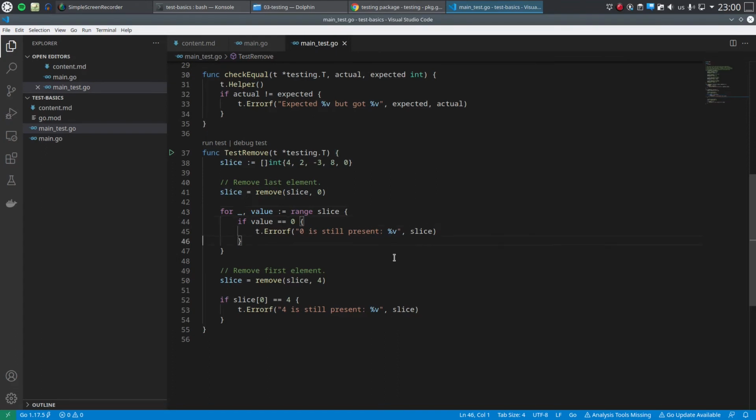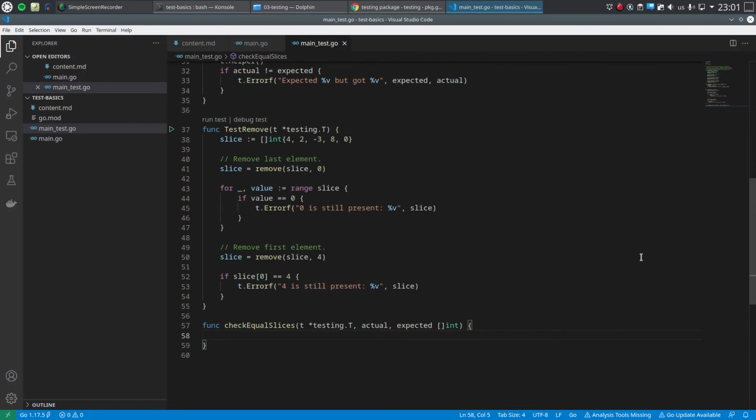So one way is to write a function. We are going to call it check equal slices. And we get a slice we're going to call actual and expected, both in slices. Then the first thing that we want to do is check if they have equal length.